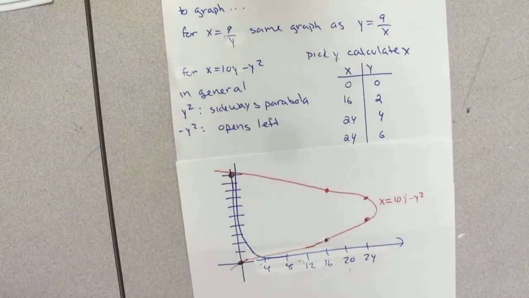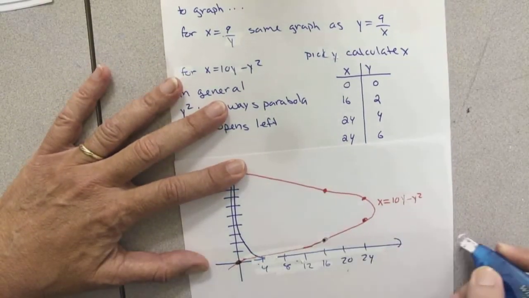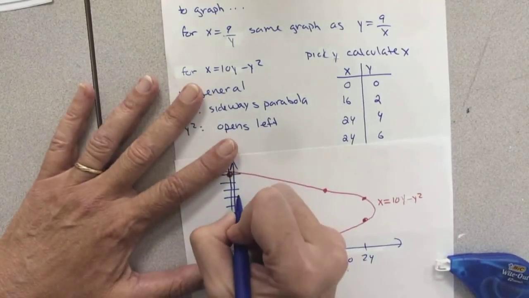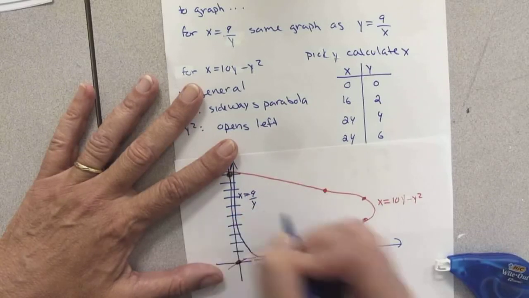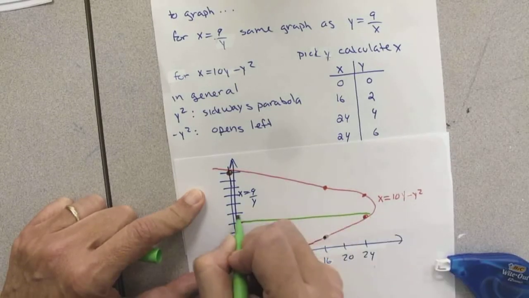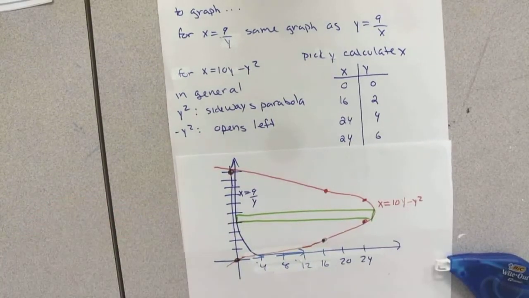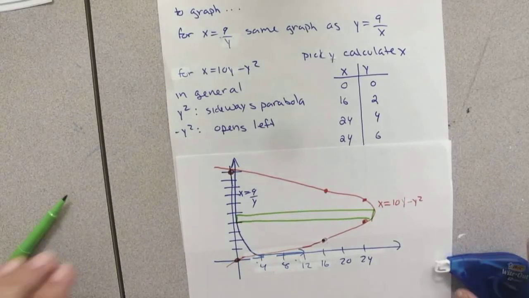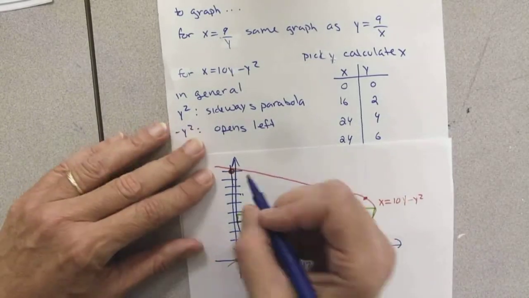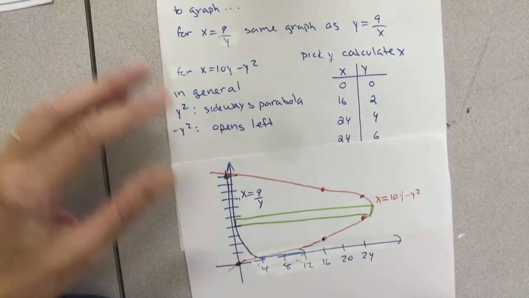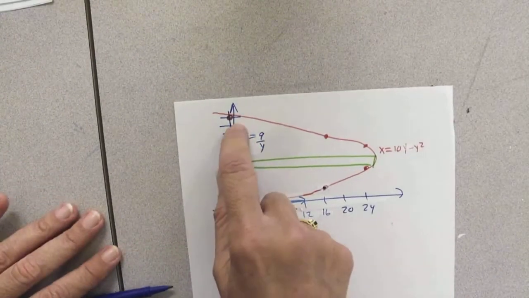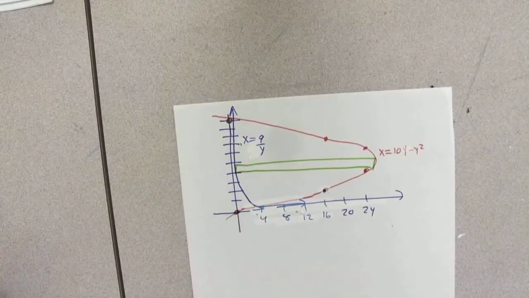And that looks something, I shouldn't have done it in blue, but I already did it in blue, so we'll go with it. It's going to look something like that. It's that hyperbola in there. And so there's the x equals 9 over y. And so what I've got there is a very consistent left and right. And I'm sorry the picture's a little messy, but I'm not an artist. But now that I have my picture, my picture's a little bit off, but that's okay.